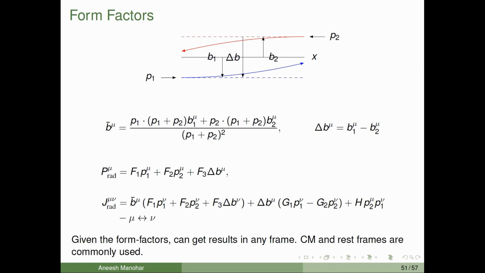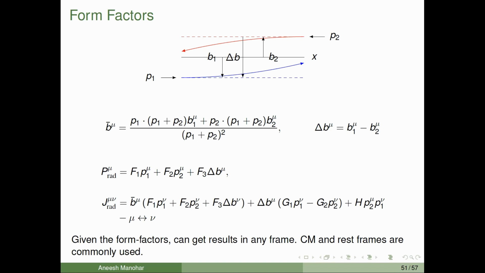So if you look at this general scattering again, we can do something which particle physicists are familiar with, which is write the kinematics in terms of form factors. And if you work it out, the separation between them can be written as a piece which is delta B, the impact parameter. And you can write B bar, which looks very complicated, but this is the center of mass position of the system, written in a relativistically invariant way, so you can go from one coordinate system to another.